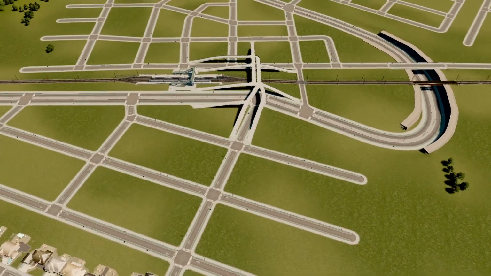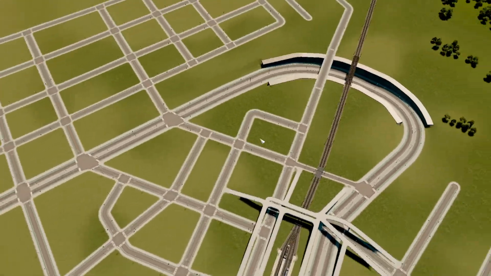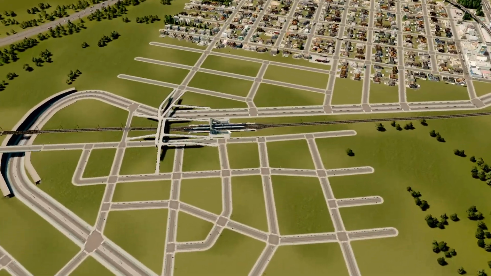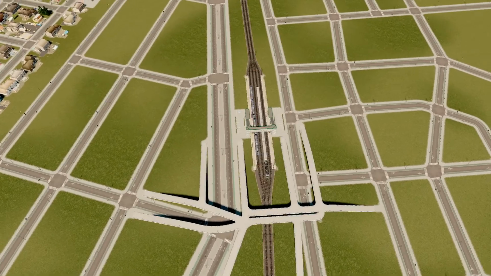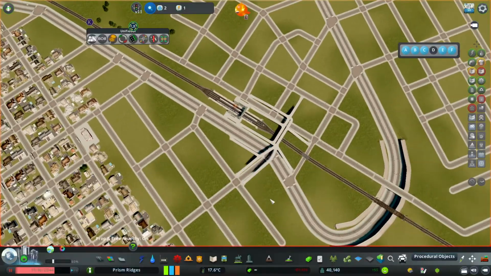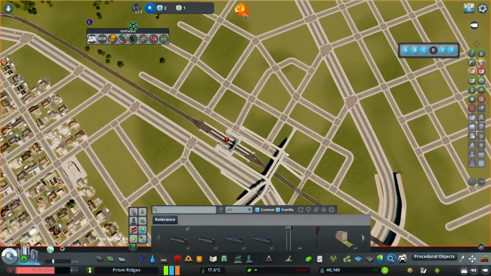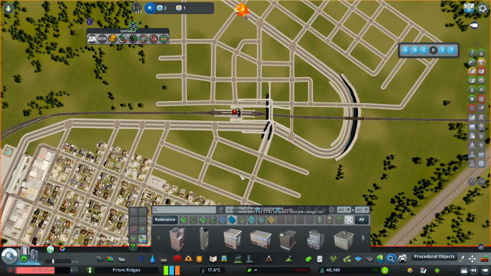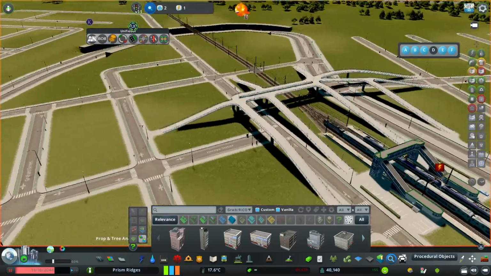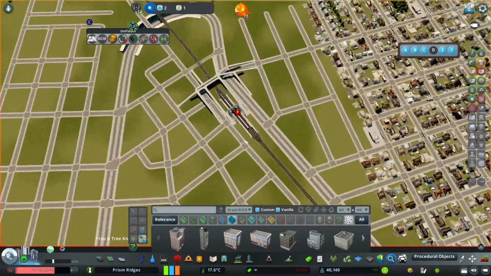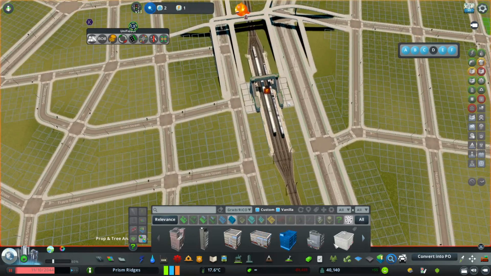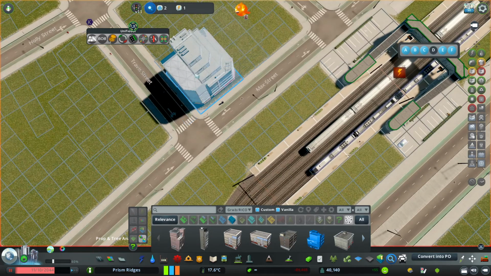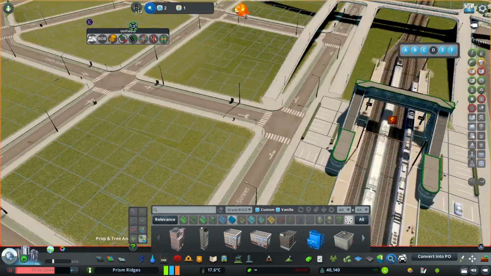In this video, I'll show you how to build transit-oriented development and increase your public transport usage by correct city planning. By the way, I will be plopping actual buildings and not really zoning, maybe in the outskirts, but in the center I will do plopping, but you can also zone it if you want to.